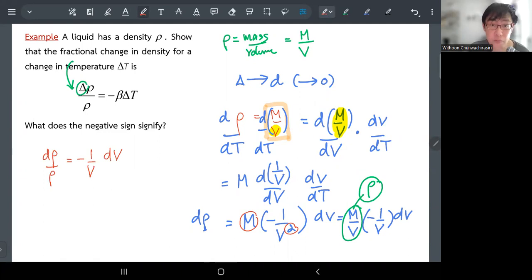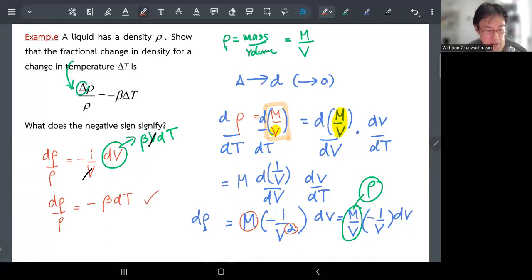But we already knew from thermal expansion that the dv in the differential form can be written as beta v dt. Does that make sense? It looks long, but if you do it yourself without explaining, it's going to be short. I'm explaining to you using calculus and all this stuff. But anyway, this is what it is. So I can rewrite dv as beta v dt. And the good thing about this one is v cancels again. So that's it, guys. At the end, you get d rho over rho is just negative beta dt. And that's it. You are done.